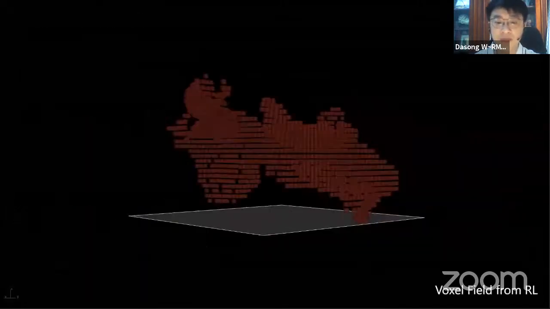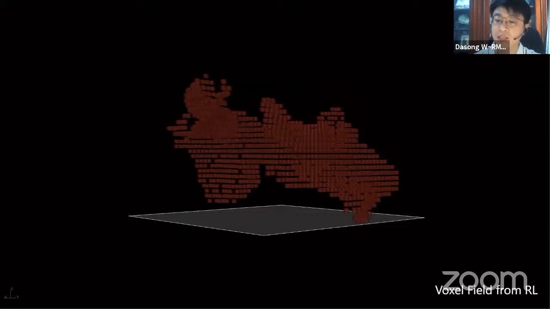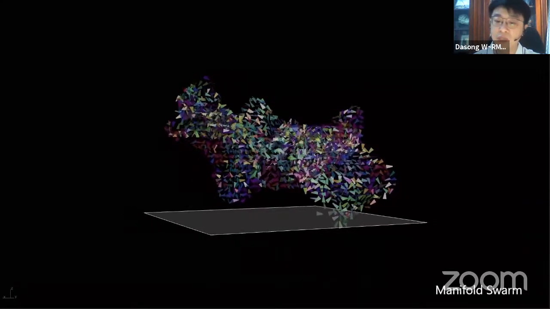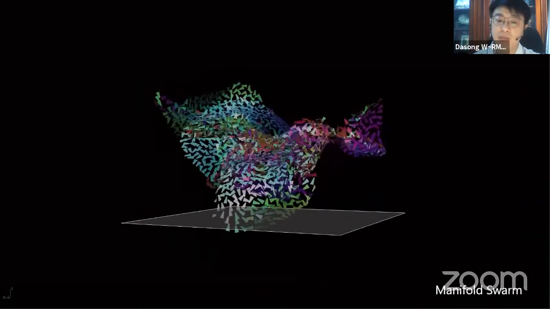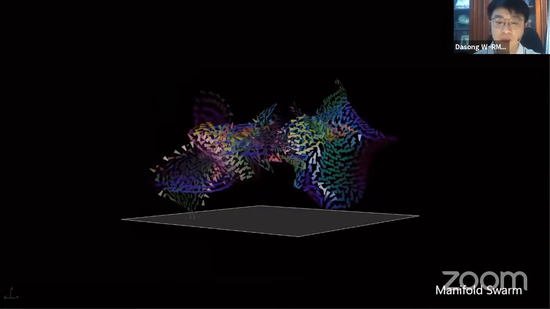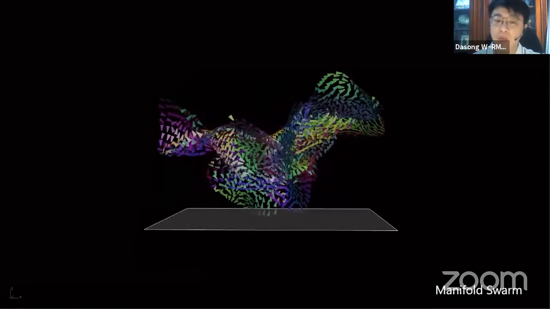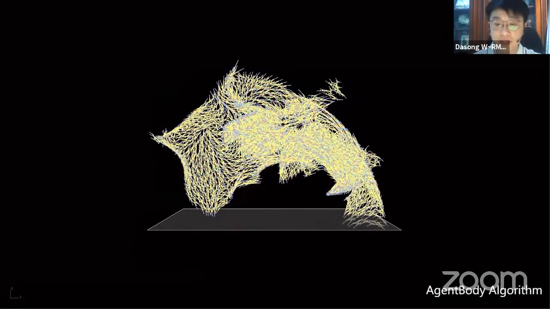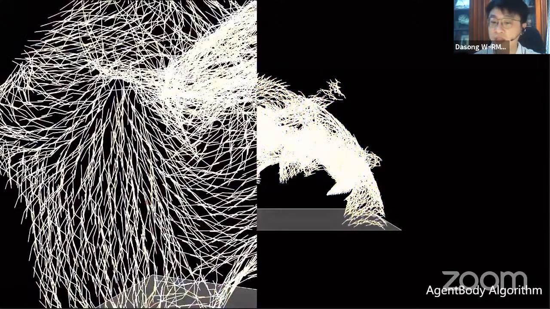By giving some specific site context, one of the samples has been selected from the generative pool and proceeded to the final behavioral formation process. As shown in the animation, the voxel has been converted into a series of plane clouds generated with random normals and directions, and the planes are then encoded with a number of local behaviors forming a manifold swarm effect. When the planes have formed into a more stable status, a body algorithm is implemented in order to increase the intricacy and materialize the form.